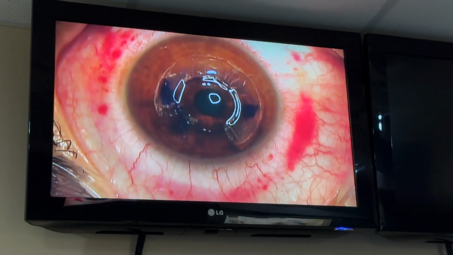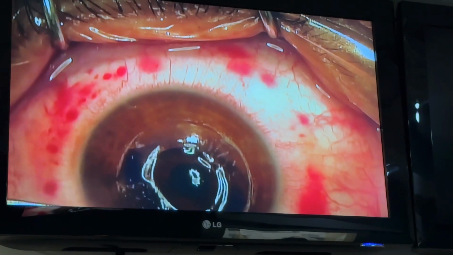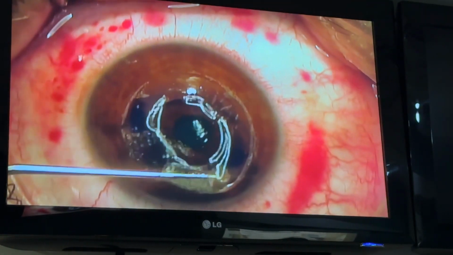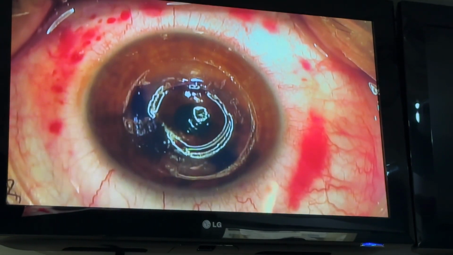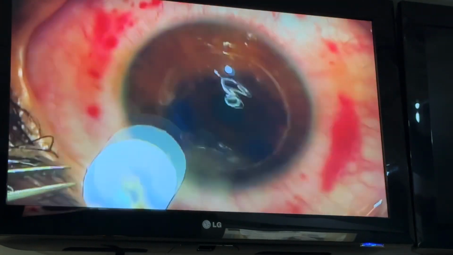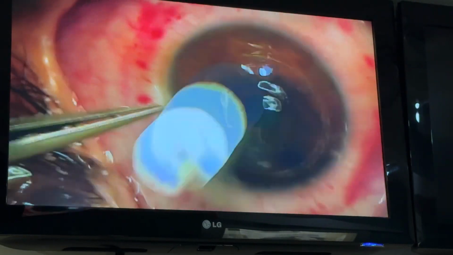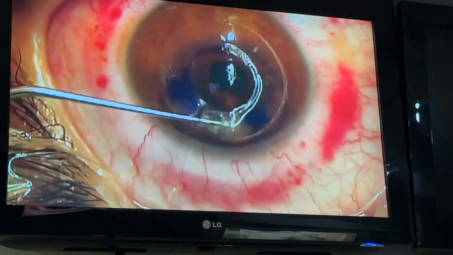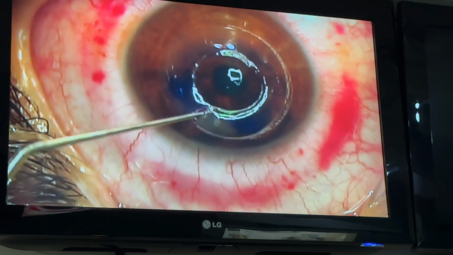You can see it's quite wide, actually, relative to the standard trephined, double trephined CAIRS inlays that we had seen before. And I'm just going to use a reverse Sinskey, actually, just to advance the tail end of that inlay. An alternative might have been to cut this very large arc length inlay into two pieces and then advance them in individually. But this being an early case, I didn't want to create any discontinuity in the inlay. And it seemed to go in just fine with a little bit of manipulation.